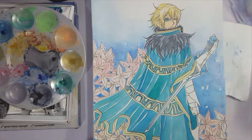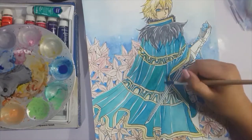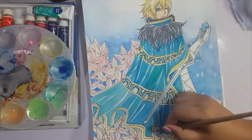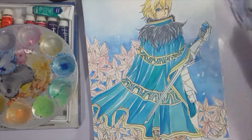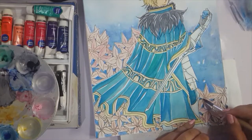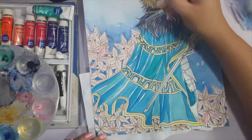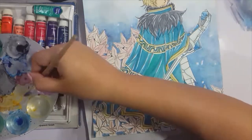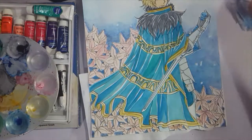The thing that I kind of didn't plan to turn out was the flowers. I did plan to have them, but originally I planned them to be a very soft yellow and pink flower — very pale yellow with a very soft pink center, where the color of the petals towards the center would be a bit more pinkish. But I wasn't able to fully control the amount of water, or in this case the lack of water on the brush. So it turned out very pigmented, and I just kind of rolled with that in the end.